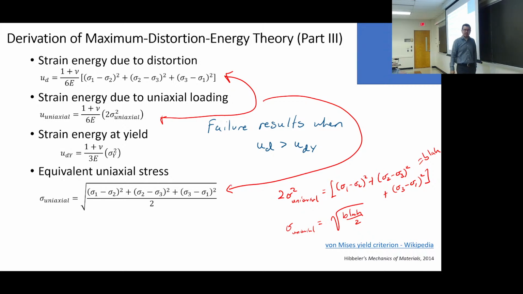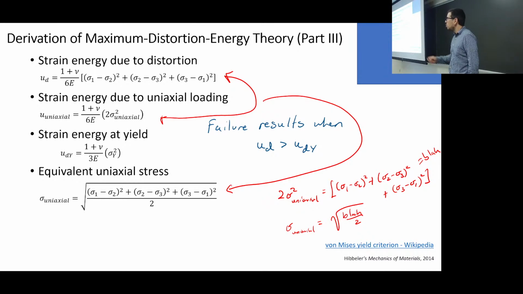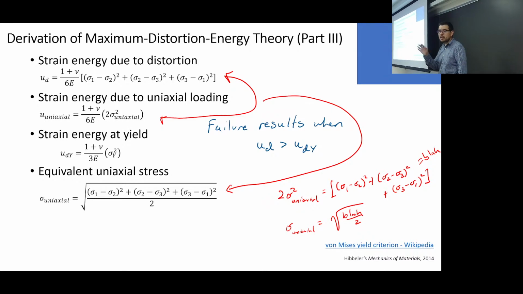Now, what does this mean in terms of failure? Let's say sigma 1, sigma 2, sigma 3 is a state of stress. So I throw at you sigma 1, sigma 2, sigma 3, maybe sigma 1 is equal to 100, sigma 2 is equal to 50 megapascals. You might say, why do you keep doing pressure vessels? Sigma 3 is equal to 0, because the ratio is a factor of 2 for sigma 1, sigma 2. Anyway, so how do you tell me if you have failure or not?